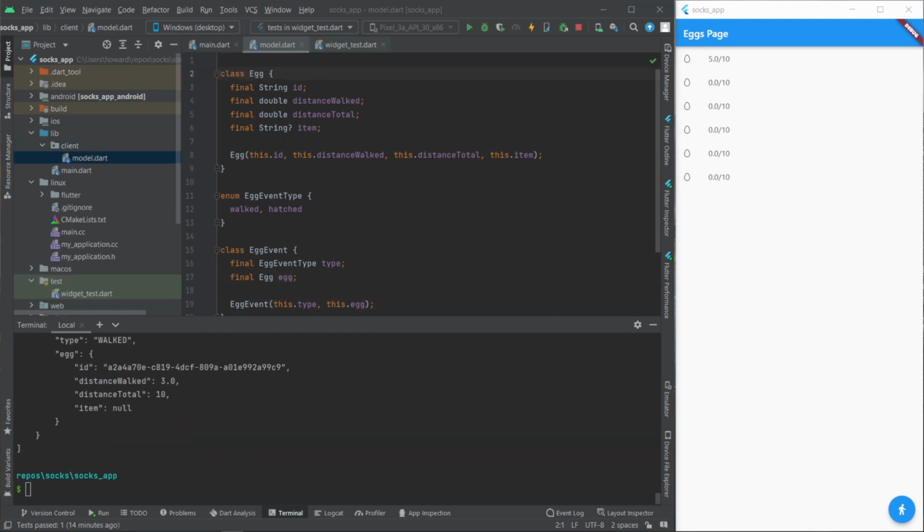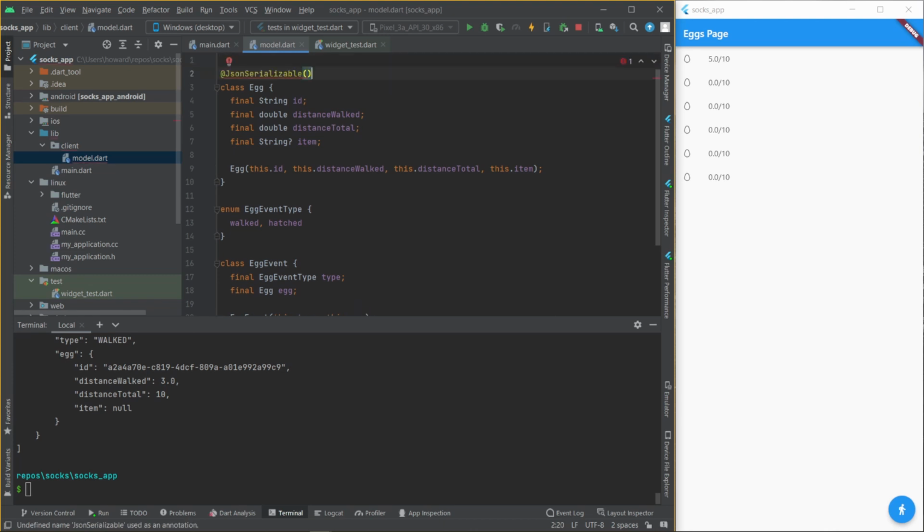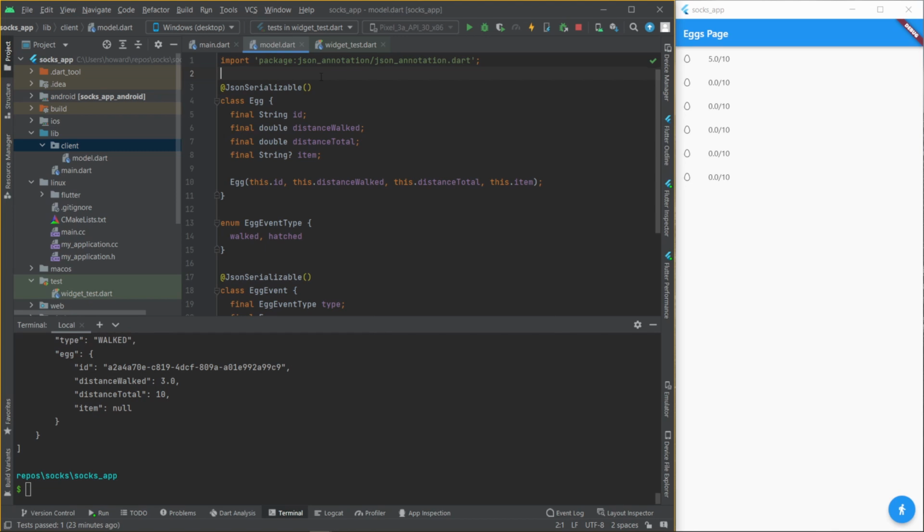Cool. So to actually make use of the JSON serializable package, we need to annotate all of our classes with JsonSerializable. So we'll annotate our Egg and our EggEvent class, and we just add an import statement to the top. The JSON serializable package works by generating functions that convert JSON to our objects and vice versa.